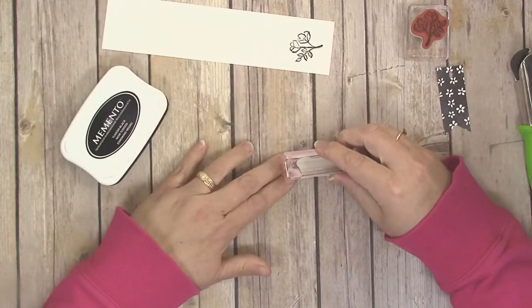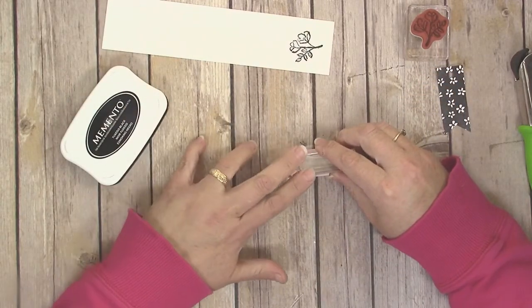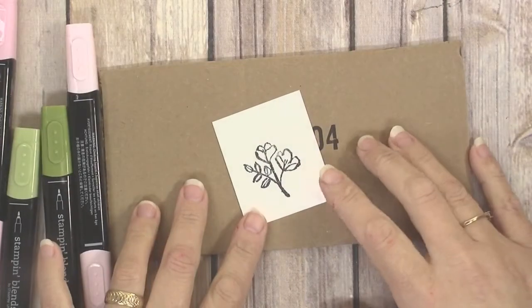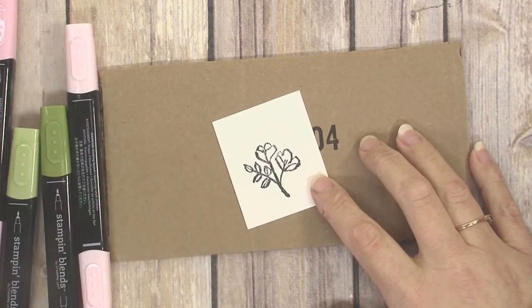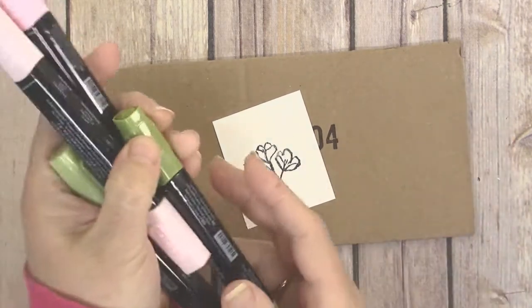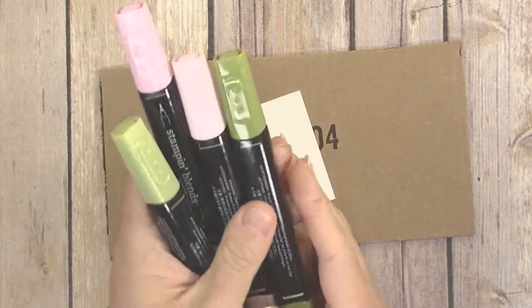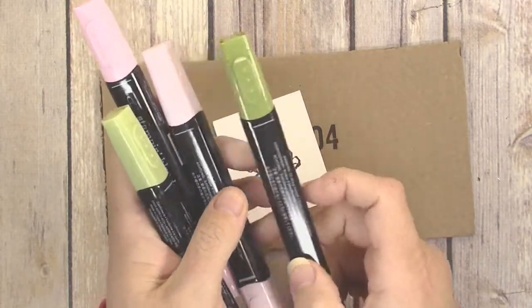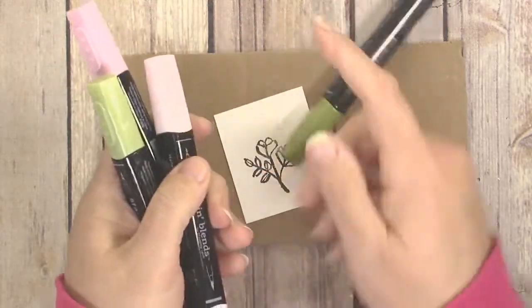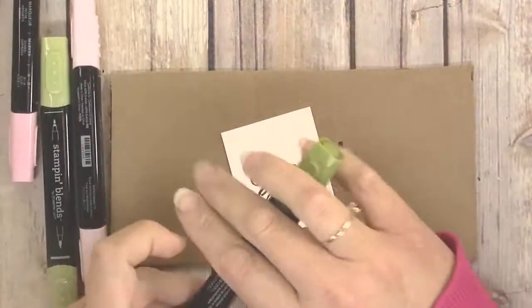And stamp that on the banner, just like that. The next thing we're going to do is color in that flower image using Stampin' Blend markers. These are alcohol markers similar to the Copics, and they have 2 different shades per color so that you can do some blending and give it a really realistic shading look.